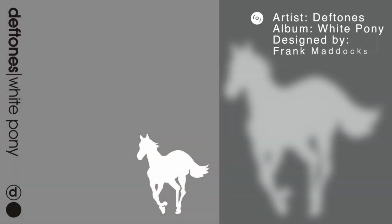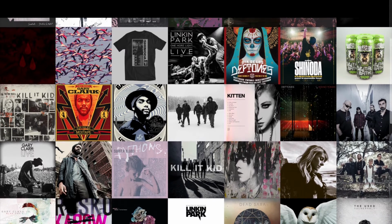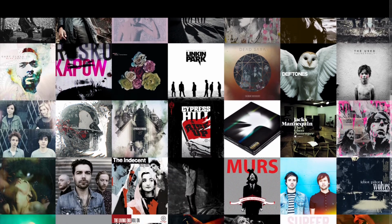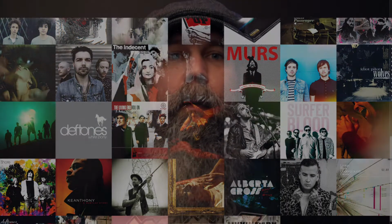This next one I wanted to look at is the Deftones White Pony album. And this is clearly not a photo, it's a designed element by a designer named Frank Maddox. He's worked extensively with bands like the Deftones, Linkin Park, Cypress Hill. Put up a little bit of his work here. His work doesn't scream space and wide open space for the most part, and so that's another reason why I think these covers stick out even amidst the rest of his body of work, and certainly within the rest of the body of work of the Deftones. So what this does, for this particular release, is really draw your eye to that white pony.